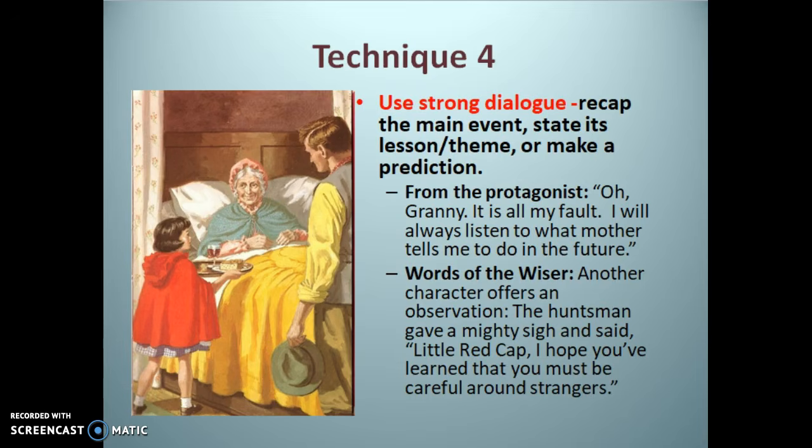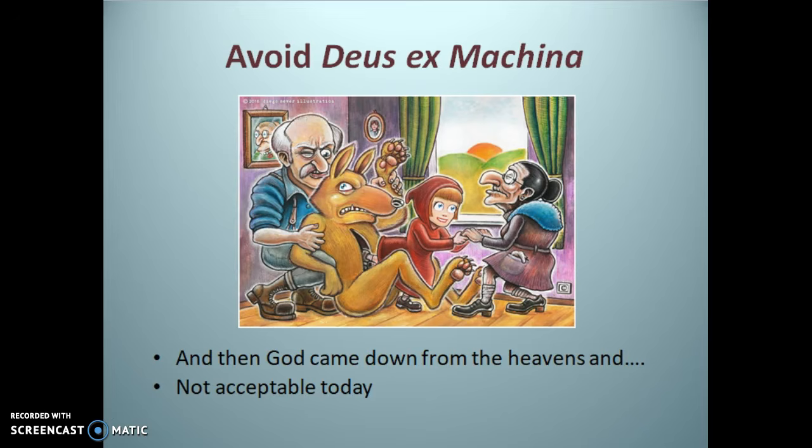Or the dialogue could come from an older and wiser character or a foil even, and be spoken to the protagonist. For example, the huntsman gave a mighty sigh and said, "Little Redcap, I hope you've learned that you must be careful around strangers." So the huntsman there is scolding Little Redcap for her foolish actions using dialogue. Okay, so those are examples from a simple fairy tale.